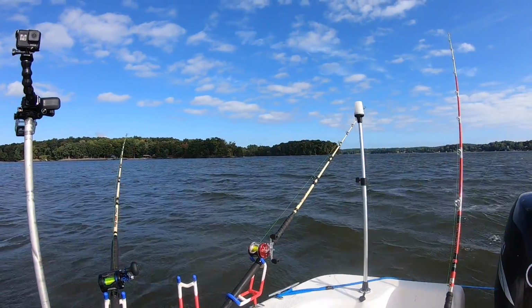And one thing you notice, these fish seem to come in little patches. It's like there's little pockets of them. Boom, boom, you'll catch a couple of them, sometimes back to back. Sometimes when I'm bringing the fish in, you'll look and see there's another rod going off. Don't know exactly why that is. One way of thinking is that it could be these things are feeding on mussels in a certain area, or there's a certain type of fish in an area. The bottom structure in here is pretty open, so it's not like there's anything they're really tucked up and hiding around. So most likely there's some food source down there that several of these fish are keying on.